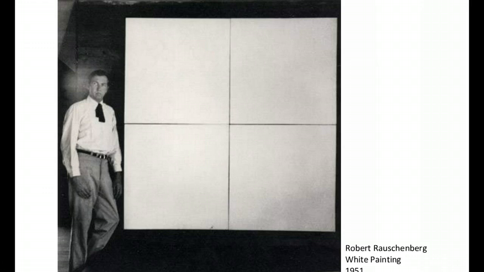1951, we get this dude, Robert Rauschenberg. He's a student at Black Mountain College, and he made a four-panel white painting. He did actually a series of white paintings. A lot of painters do, and that's like a graduate level course discussion, so I'm going to save you on that. But really quickly, what I can say with this white painting is the reason why, that's what I can tell you.